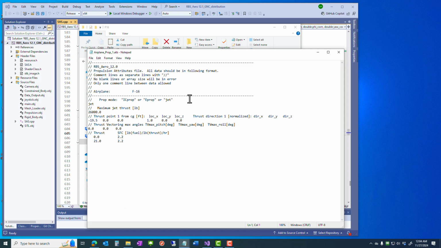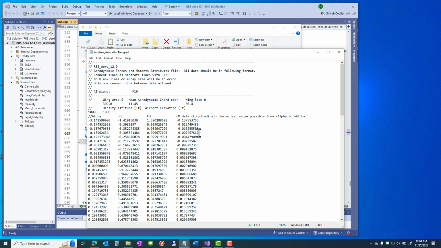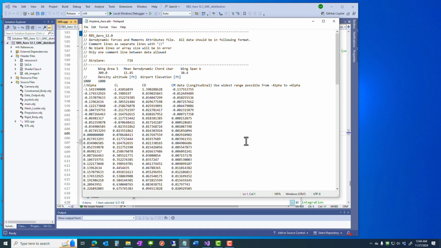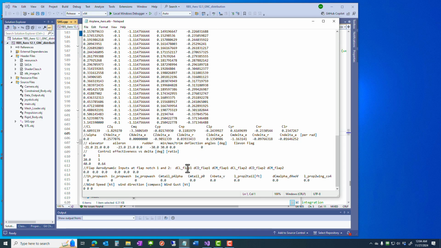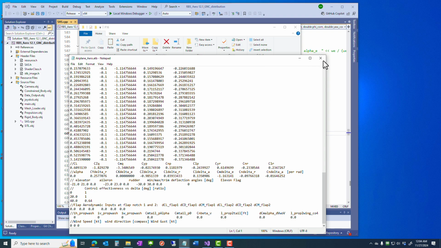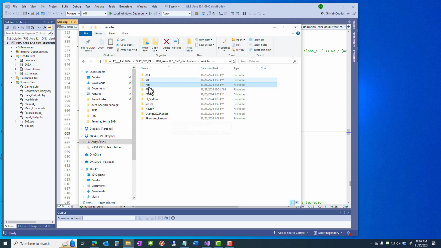This is propulsion information for this airplane. And then this is the F-16 aerodynamic analysis, all the stability derivatives and all the other information about it. You don't need to modify any of that. Okay, and then there's some other airplanes in here, but the F-16 is the one you can feel free to play with. You see the Navion is even in here, the one from Nelson's book. But the F-16 is the one you'll be using in the project.